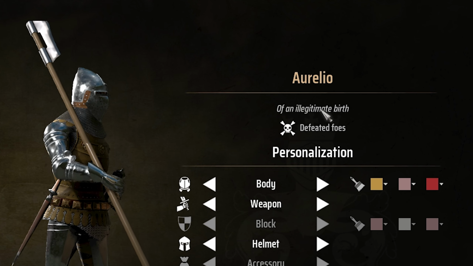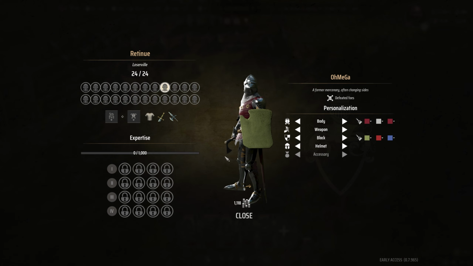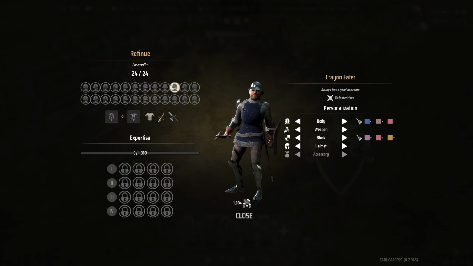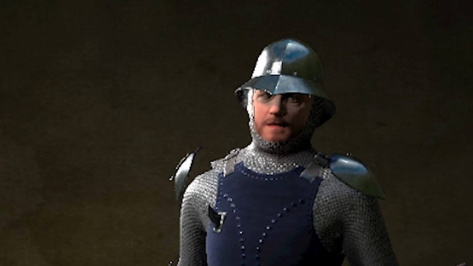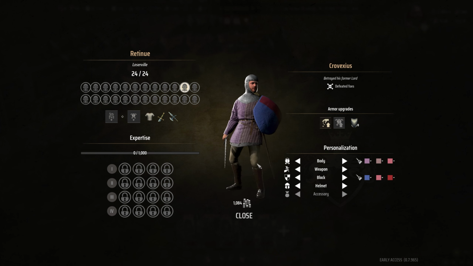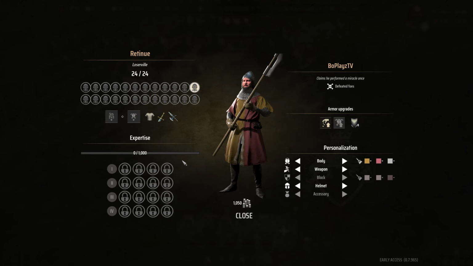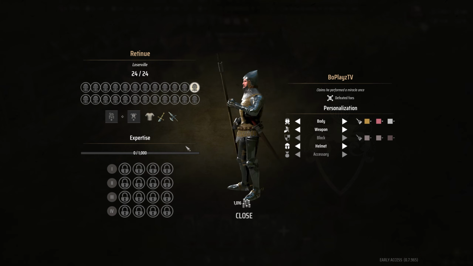He's of an illegitimate birth is just... Wow. They really called him the B-word. Omega, not to be confused with the Alpha. Crayon Eater, more like Crayon Enjoyer. Oh, yes, there we go. That's a dude who doesn't need face protection. Crovexius, more like about to vex the tax man for his labors or something. Bowplays TV, time to stream in some real clothes.